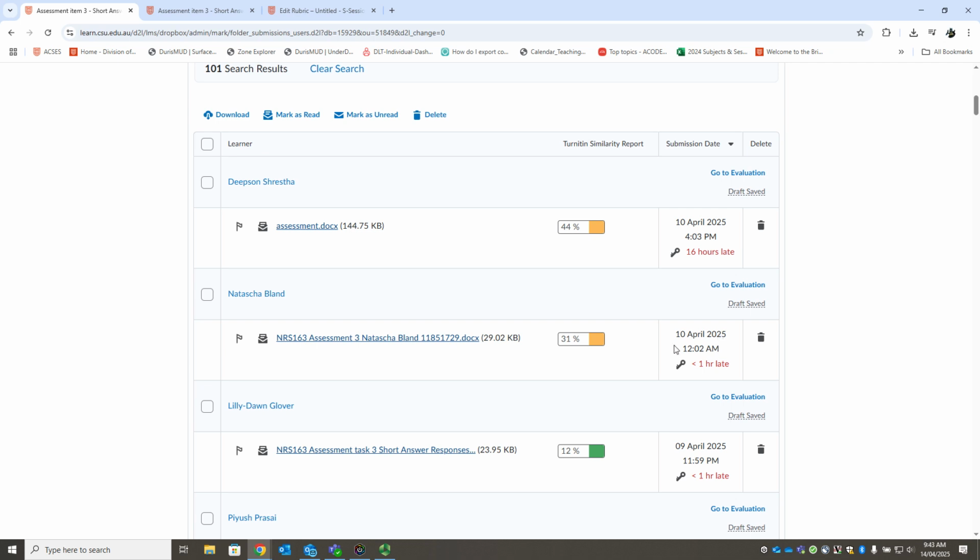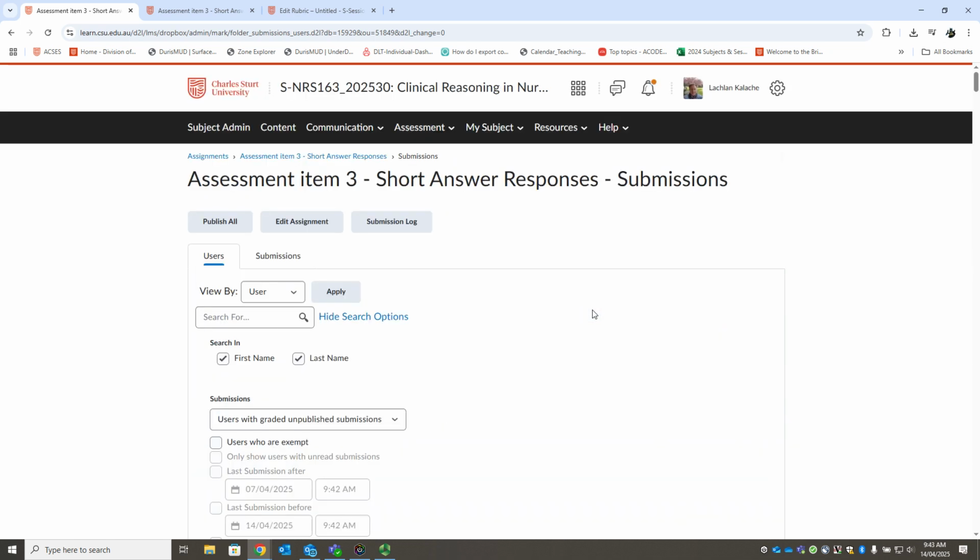However, what I'm going to show you is that if you have two things in place in your subject, specifically marking teams using the groups tool, which we'll have a look at, and also a properly set up rubric, then you will be able to use a tool in Brightspace to check your marker progress. So I'm going to show you through how to use the Rubric Statistics Tool to do exactly that.